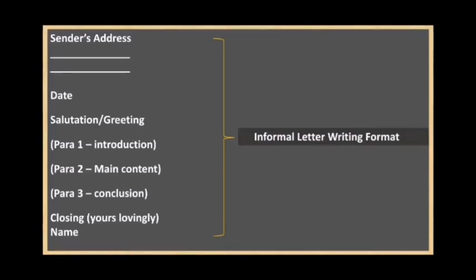Then we have the closing, that is yours lovingly. And down you need to write name and not XYZ. This was the old format. Do not write XYZ in both the letters, that is formal as well as informal letter. The new format is that you need to write towards the left hand side of your page, and the ending should not be XYZ, but you need to write your full name.